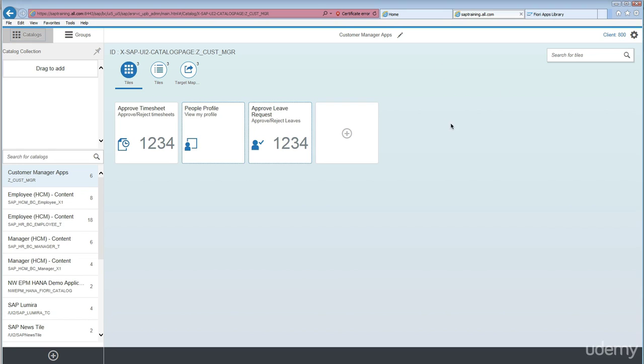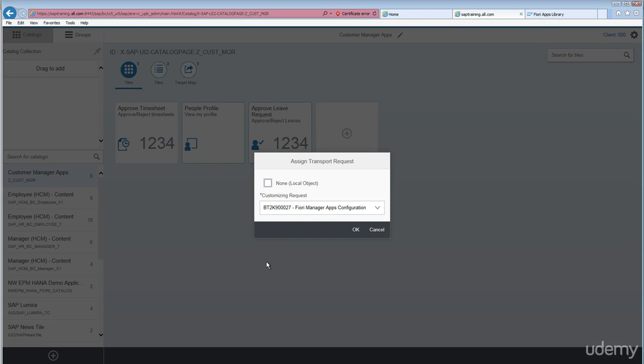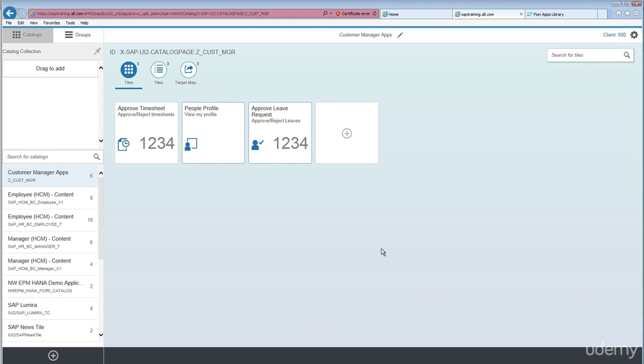Once these changes are done, make sure you release this transport request, and the transport request will have the changes which have been done recently, like this custom manager apps. So this is a simple configuration of how to add catalogs, groups and roles to the users.